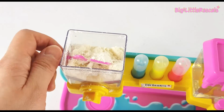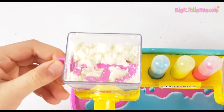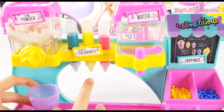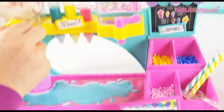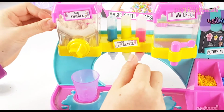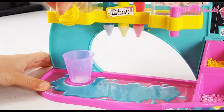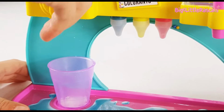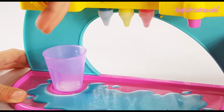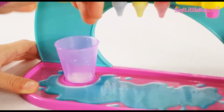We need to grind it so all of the little bits, like the balls there, dissolve, so then there's no lumps in it and it's an actual slime. Then we spin it, and we need to grind it more because we can see some lumps there. And I think we're ready, and let's pour. These look like little sprinkles, but we need food coloring to be real sprinkles. I'm just giving you a little idea there.